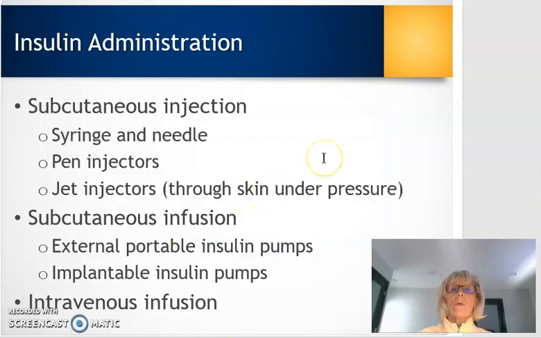So there are lots of different ways in which we can give insulin. Commonly it's given through a sub-Q injection. We try to use any type of subcutaneous tissue that we can easily grasp and pull together. We can use pen injectors, jet injectors that inject insulin through high-powered pressure into the skin. We can use pumps, and we can give it IV. So when Mrs. Waller came in in ketoacidosis, we gave her insulin via IV. She might be a good candidate for an insulin pump. And that's really nice, that we have these options for patients that have diabetes.